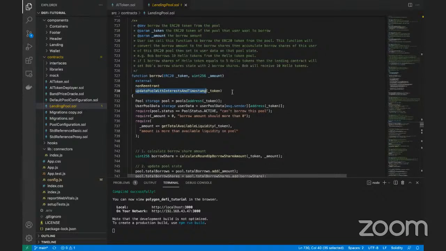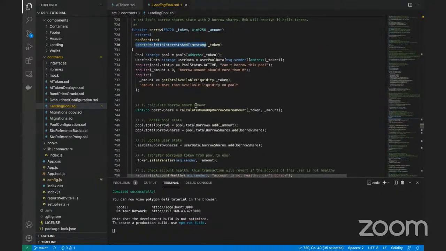It's like a hook that gets executed before we actually proceed to the actual function. Pretty similar: fetch the pool's current state, I mean, sorry, do some validity checks.